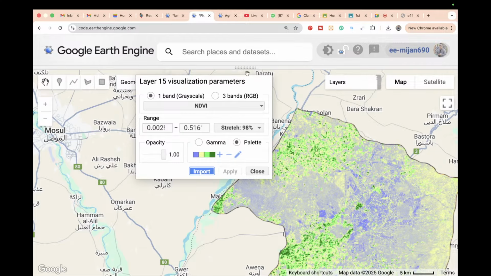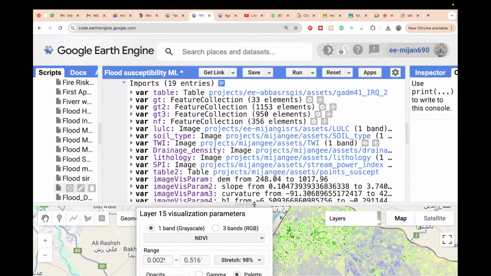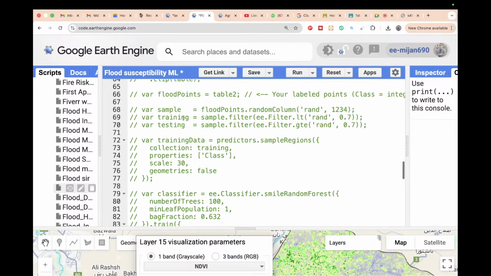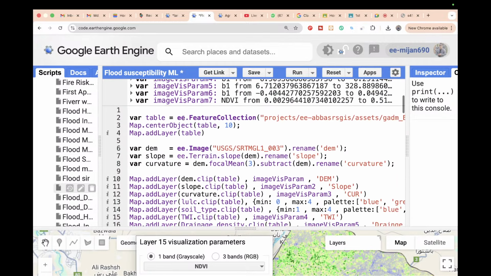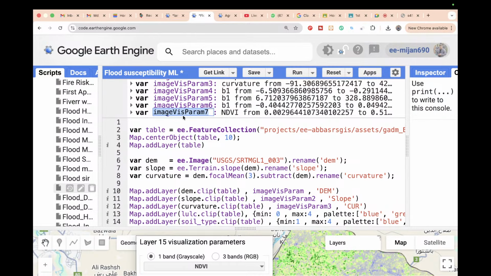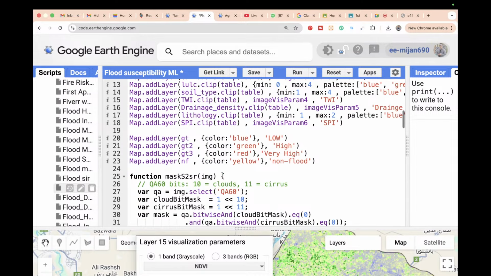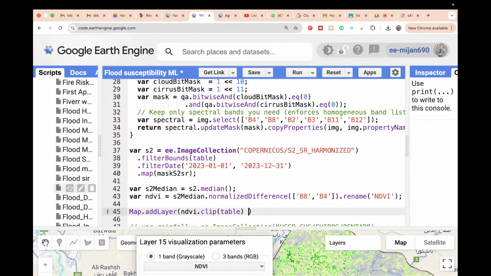Import this visualization and copy this resolution parameter. Just copy the variable name, this one, it's NDVI. Then connect this layer and add the layer name, NDVI information.